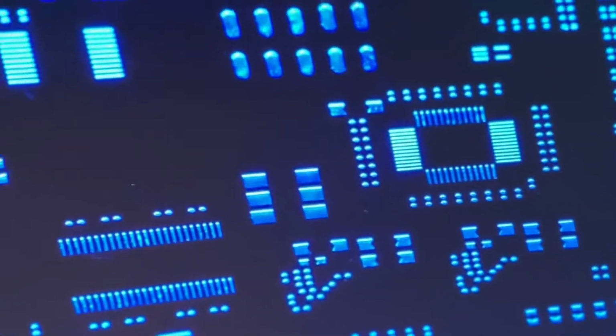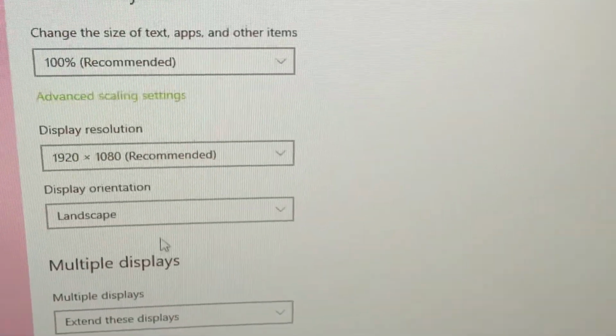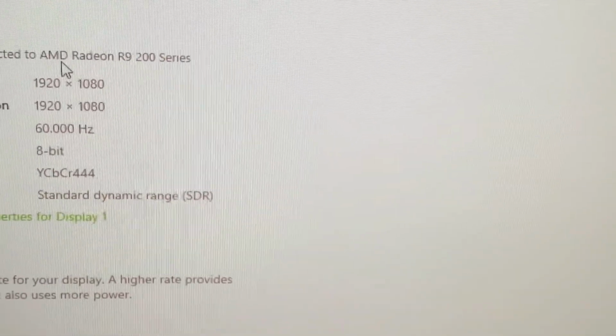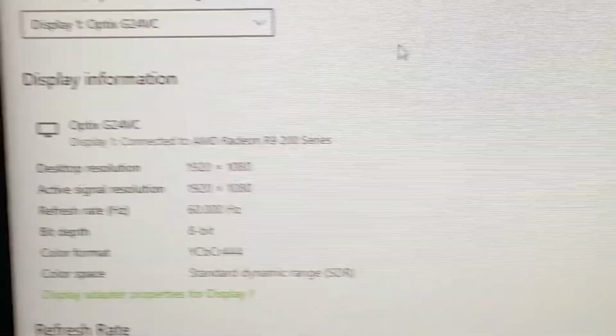Let me see here. I'll tell you what I'm running as far as a graphics card. Let me find it here. I'm running a AMD Radeon R9 200 series, 1920 by 1080. So that's my graphics card.